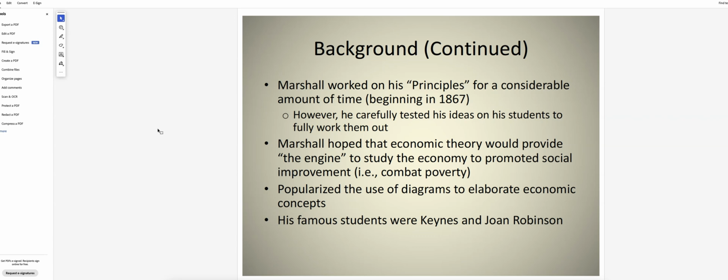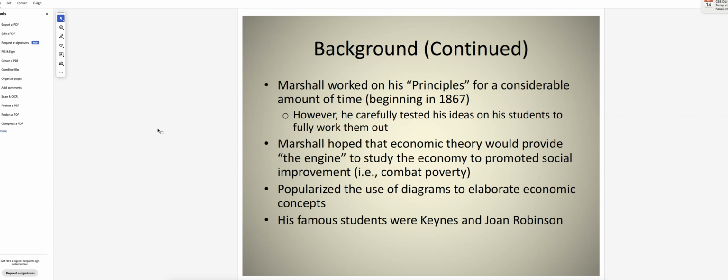But his idea was that he would write a good textbook for a course that students would take. Not economics students necessarily, but let's say sociologists, education majors and whatnot. All these individuals in the university would take it, and then those individuals would take those skills and go out into the world and help to combat poverty.